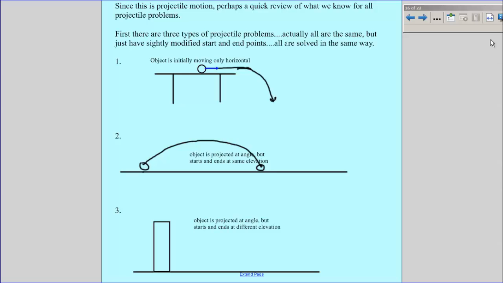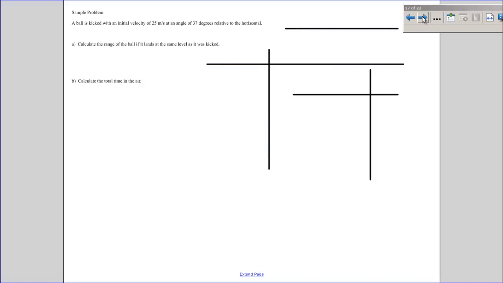The last type of problem we're going to take a look at, and these again are all the same idea, is that the object, the projectile, starts at one elevation and ends at a different elevation. And again, my drawings are poor, but these are representing parabolas. So it's really the same type of problem, but again, this starts with an initial velocity of 0. If we drop a package from an airplane, the ball rolls off a table, kick a soccer ball, throw a baseball, and then do something off the top of the building or onto the top of the building, something like that. So those are the 3 general types of problems we have when we're doing projectiles.